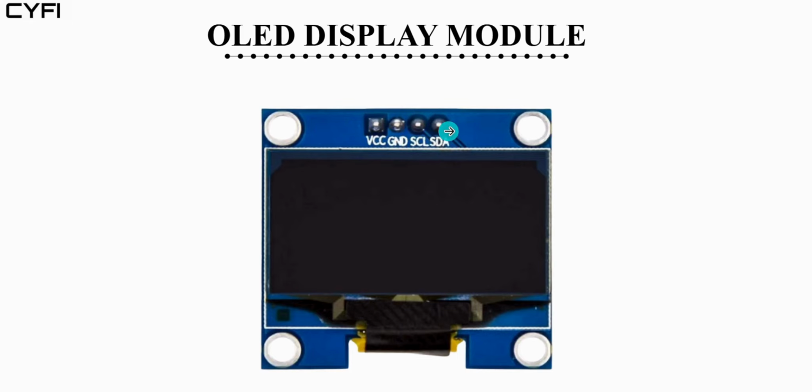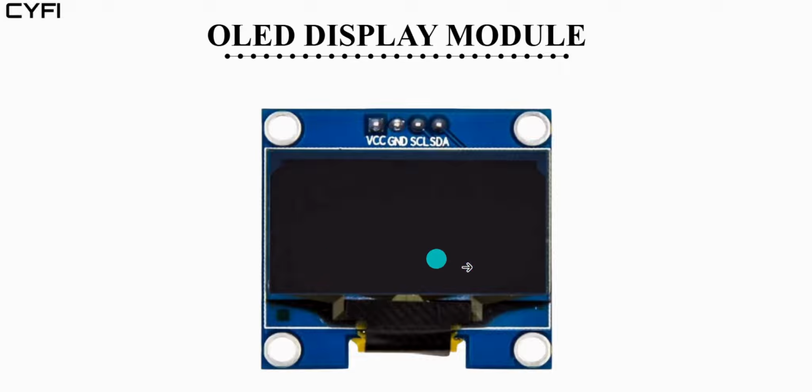This data line will transmit and receive the data, and the clock line will control the timing of the pixels and the colors, so that we get a clear image of the output. In short, all these pins are connected to the Arduino or any microcontroller which we are using. So you can say these are communication pins. You can keep it very simple, or you can make some advanced connection out of it. Now we have learned about the front part.